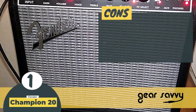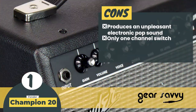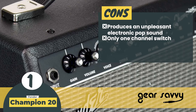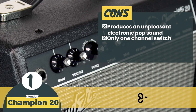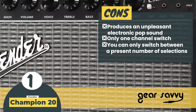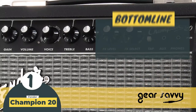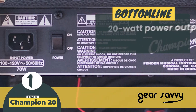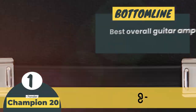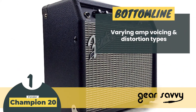However, the amp produces an unpleasant electronic pop sound when it's powered off. There is only one channel switch, so you can't switch from Tweed to spring reverb easily with one click. And because the knob effects are continuous, you can only switch between a preset number of selections. The bottom line is: it has 20-watt power output, it's the best overall guitar amp, and it has varying amp voicing and distortion types.